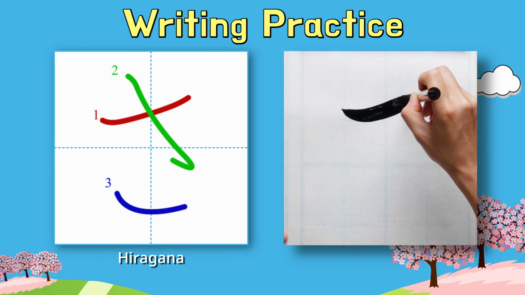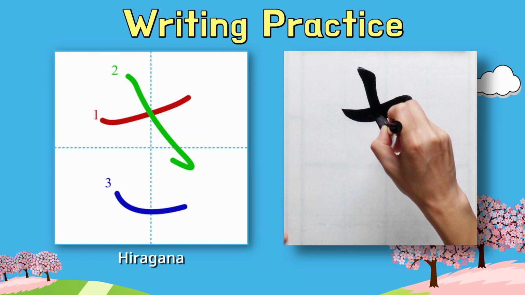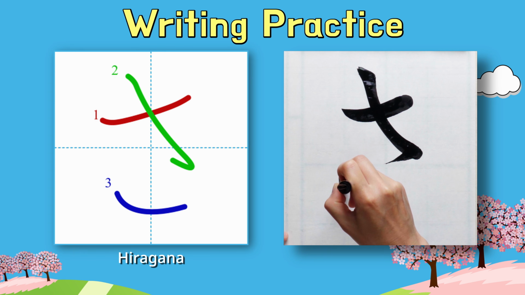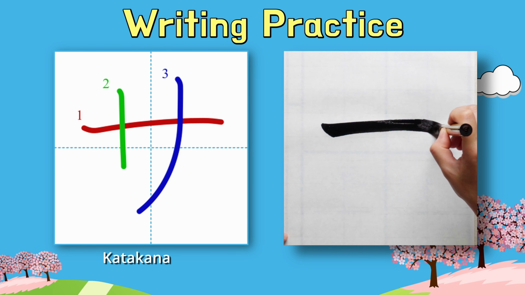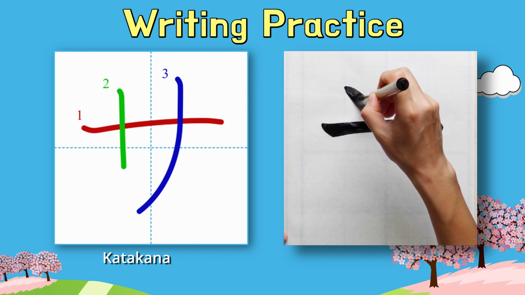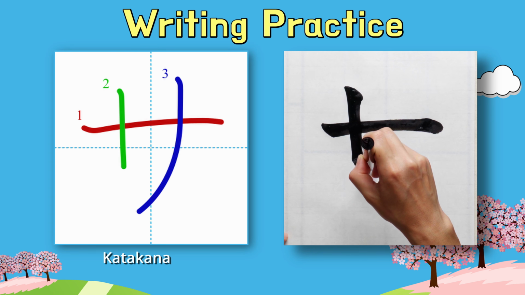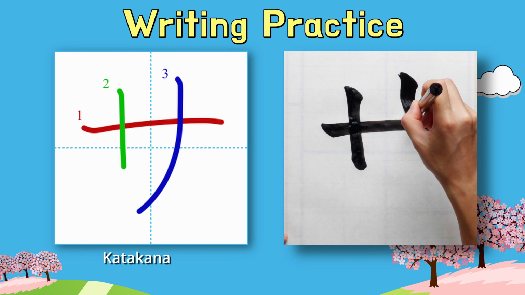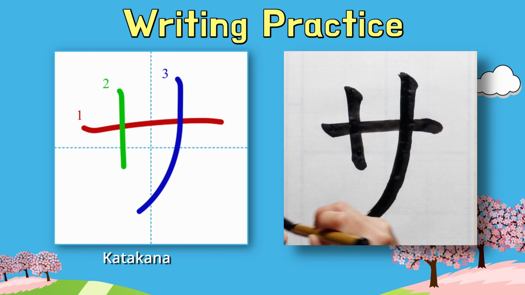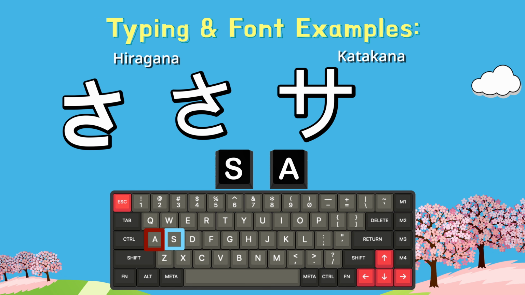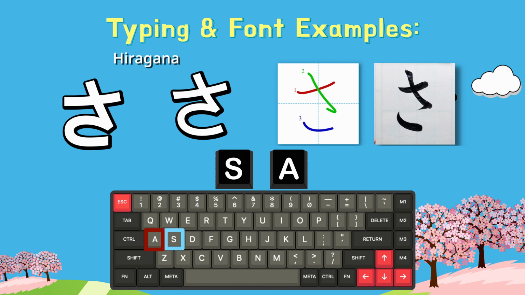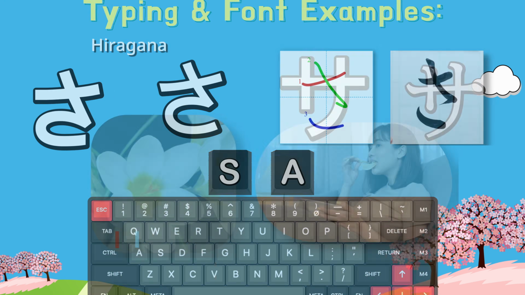The hiragana sa is written very similarly to ki, except that it has one less horizontal line. The second stroke slices up to the left a bit in anticipation of the third stroke. The third stroke in the katakana sa will usually start slightly above where the second stroke started. Note that the third stroke in the hiragana sa is usually connected to the second stroke in most computer fonts, but it's usually not connected in writing.